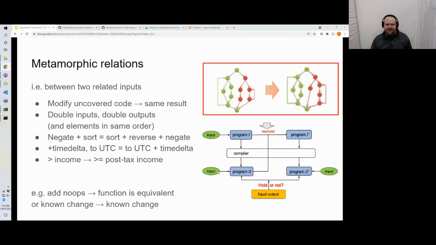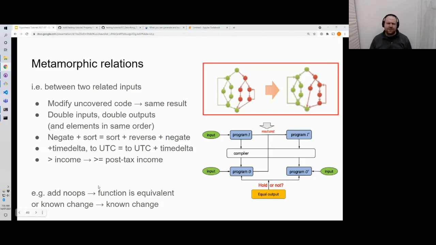Or we might have relatively simple properties, like if you're writing a tax code, you might say that it should always be the case that if your income increases, your post-tax income also increases, right? We never want to have a situation where someone's marginal tax rate is greater than 1, so by earning more money, they keep less of it. That would be a terrible incentive to set up.